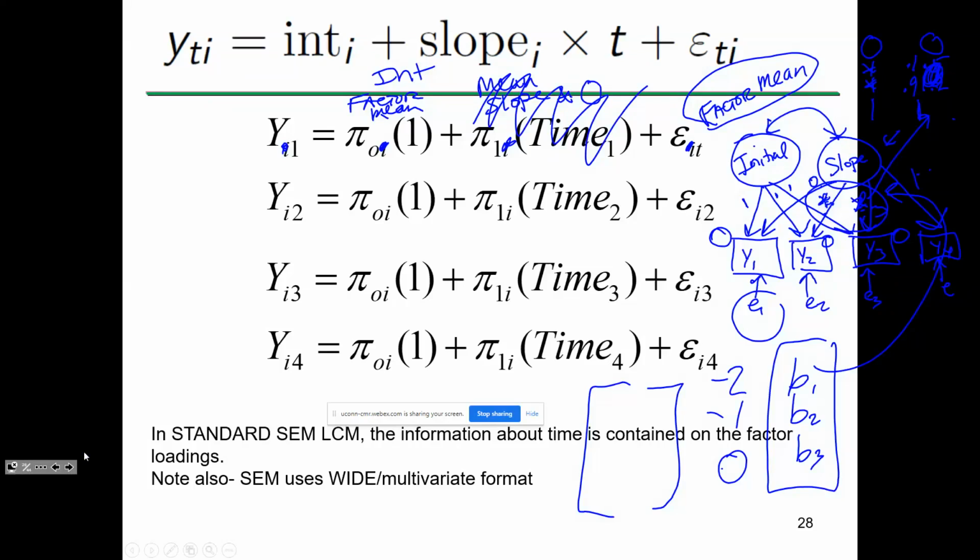So what is the difference between that and a non-linear model? Because that seems to me like it suggests that the growth is non-linear. Yeah. Well, it is one way of dealing with nonlinearity, right? But you're doing it by freely estimating the loadings, which is not necessarily exactly the same thing as fitting a nonlinear model, right? But it is a way of dealing with nonlinearity.